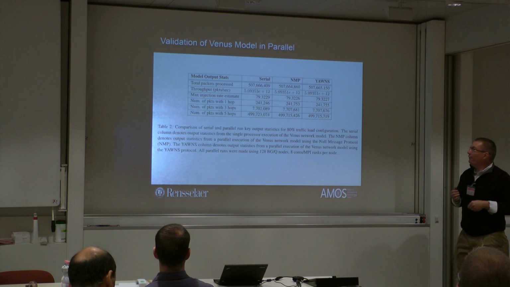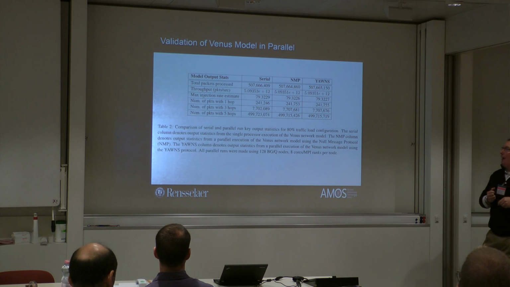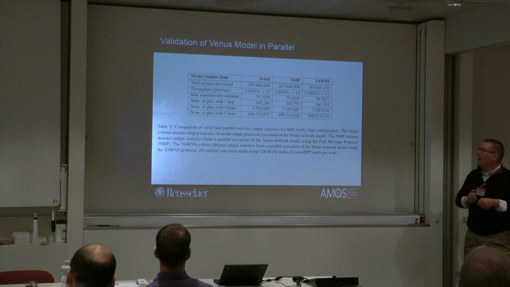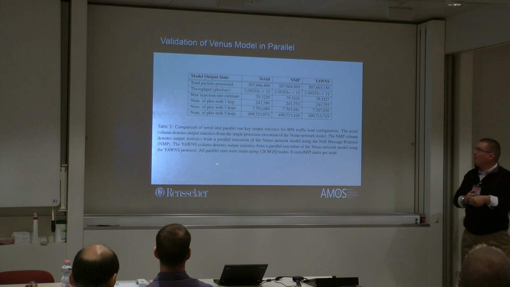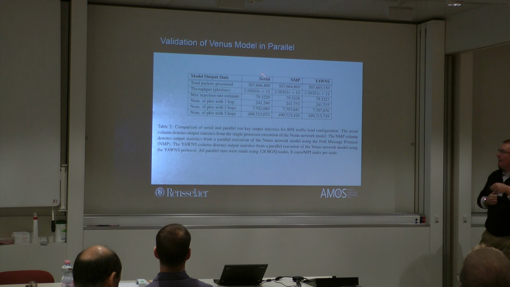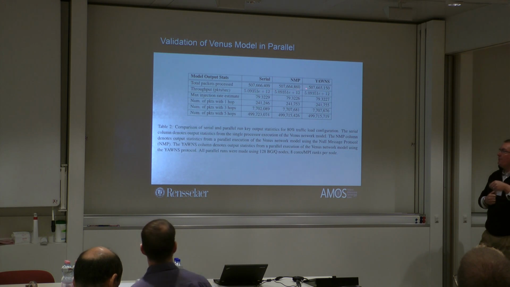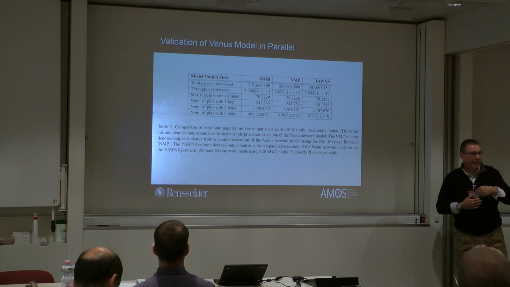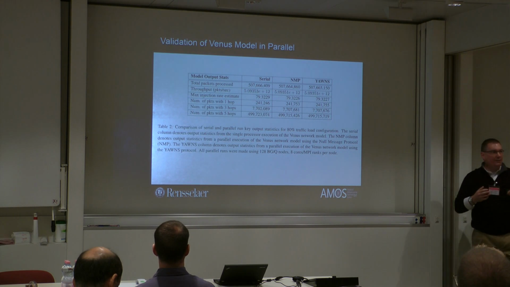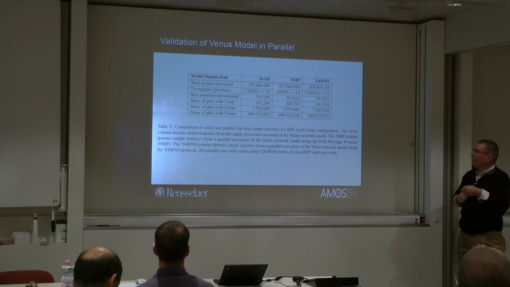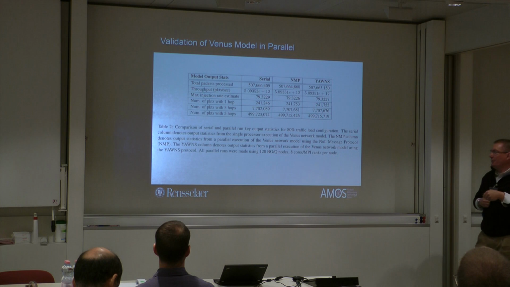All right. So the first part of this is we wanted to measure or some validation, I should say, of the parallel versus the serial. And so we looked at the output statistics of the AMD runs for this configuration, and we compared that with both null message protocol and YAWNS. As you can see from all of the numbers, they agree fairly consistently across total packets processed. There's just very small variations, less than 1 or 2%. Across this. And really the difference is in determination of the simulations is where it's sort of at the end of where the serial, I believe, differs from both null message and YAWNS.